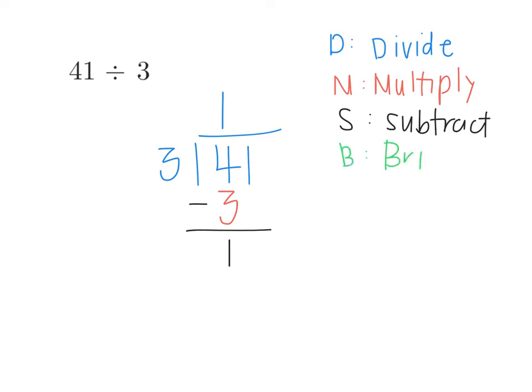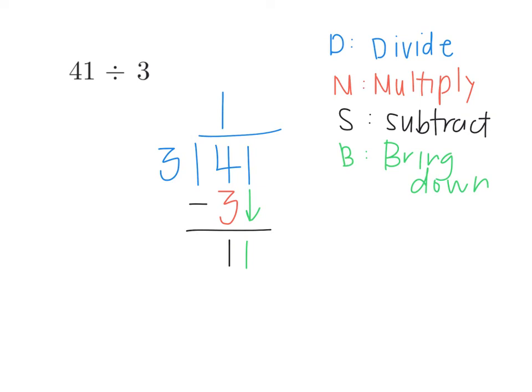Next we think of the brother. Brother brings down. And this is an interesting one because what brother's doing is he's bringing down the next digit. But when he does that, what he's effectively doing is he's regrouping, right? He's saying, okay, I had 1 ten and I'm going to bring down the 1 one and put it all together. The 1 ten became 10 ones, and I have 1 one from before, from the original whole. So altogether I have 11 ones.